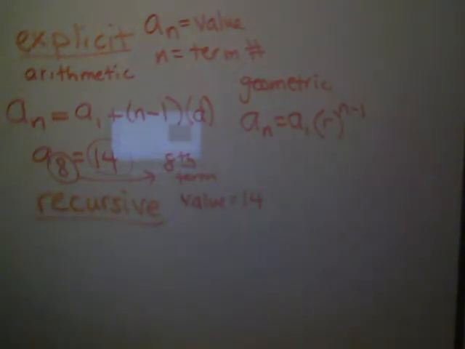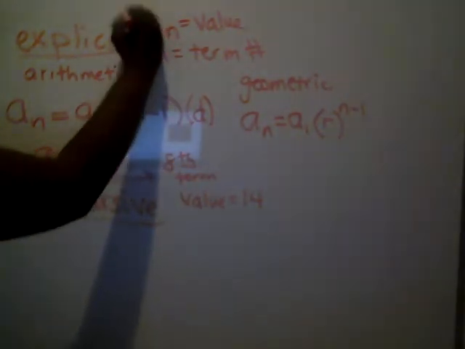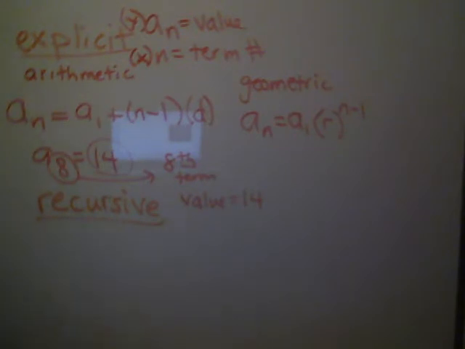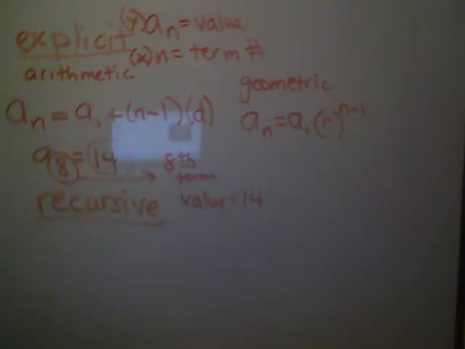So you can almost think of this in terms of x and y's if you wanted to. The term is almost like your x, and the a sub n is almost like your y value, if that's a little bit easier to think about. So this is like your y, but this is like your x. So for these equations, we'll be plugging in things for n. If we want to find the 20th term, we put 20 in for n. If we want to find the 80th term, we put 80 in for n to find that particular value.